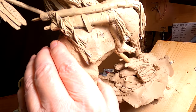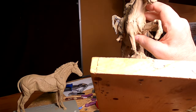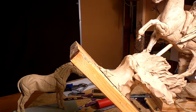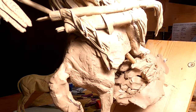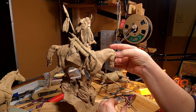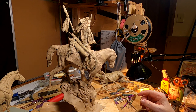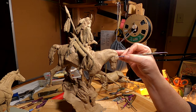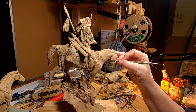Okay. Now I'm just checking for anything that I haven't caught. At times it can feel like the detailing goes on forever. And it's because it does. And you have to get to a point where you run out of things to detail. But it seems like it never ends.